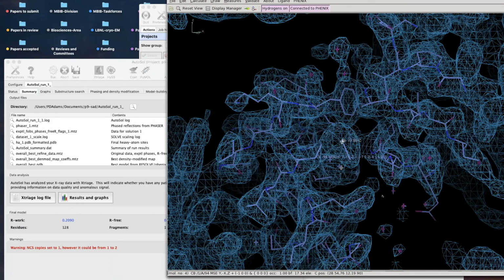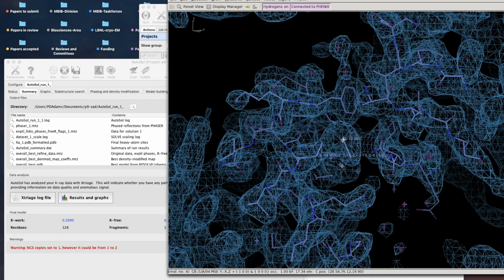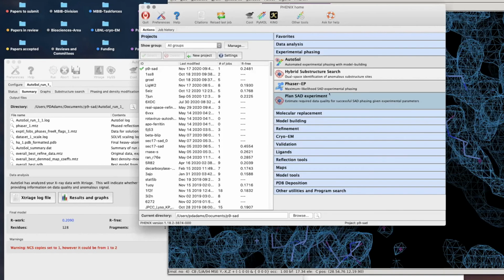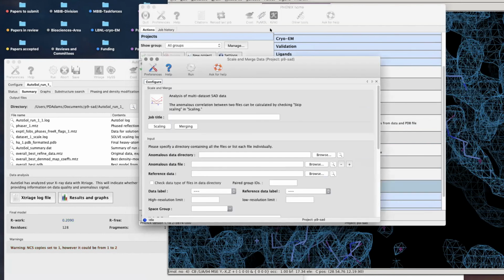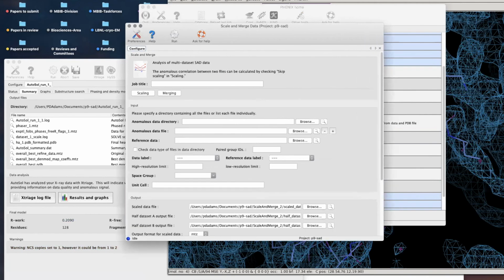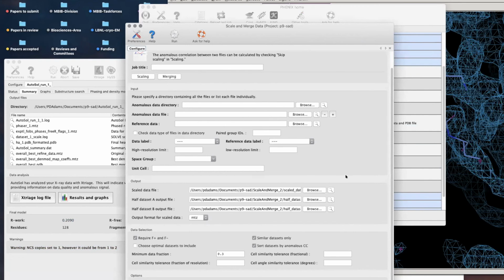So there's a program in Phenix. Maybe you can find it, Paul. I'm not even positive which panel it is. But if we go to the main Phenix GUI, I think it's going to be under maps or reflection data. Look under reflection tools. We're looking for scale and merge. Scale and merge. Yeah. So that tool will take one or multiple data sets where you've already processed them. And you can take many crystals and pop them in this program, or one crystal, or multiple scans from one crystal, whatever you want. You can throw all the data in there.